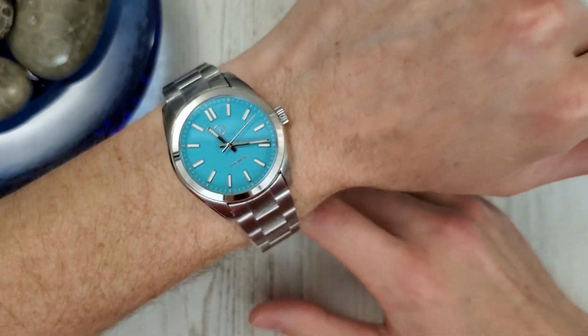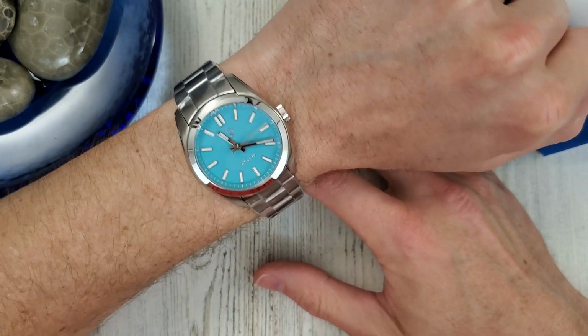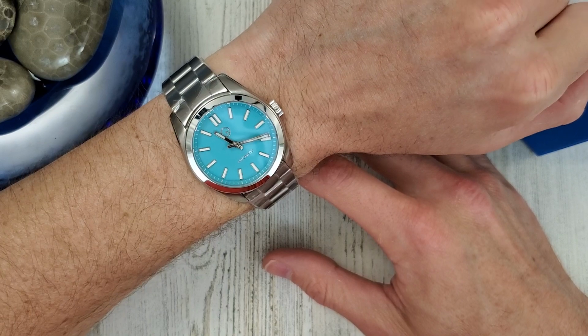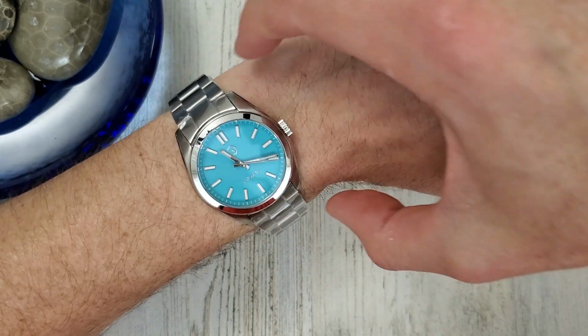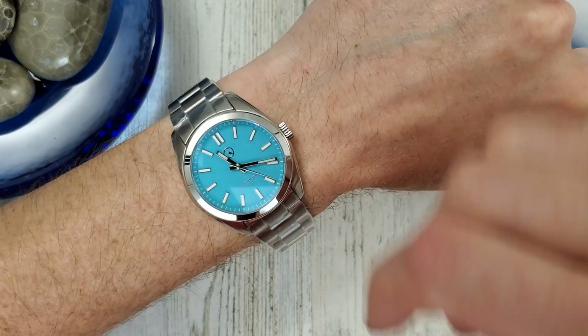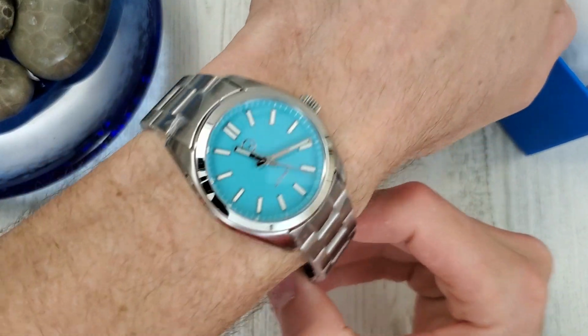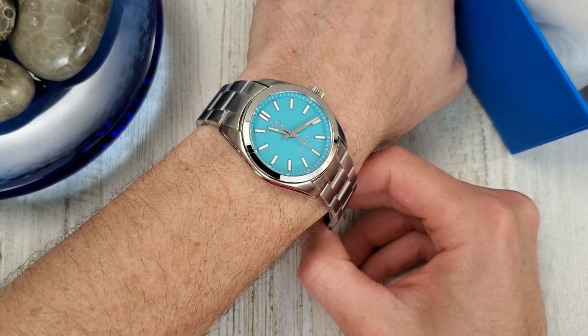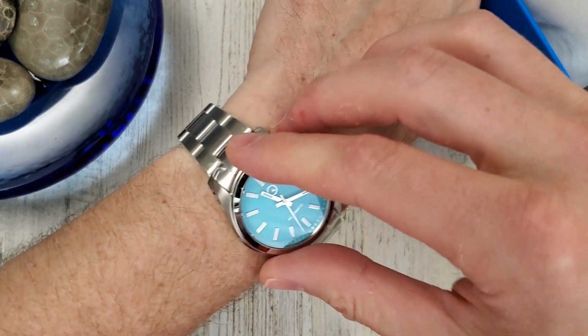So I'll just hold this on wrist to get you a good idea of the size. I believe this is a 38 millimeter watch, and I have a 6.5 inch wrist, 52 millimeter wristband. So this does have the male end length, so it'll stick out a little bit farther. But I'll measure all that and release a video in a few days, probably on the full presentation here.